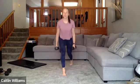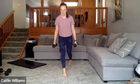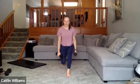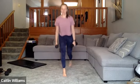a reverse lunge, come up to standing. Okay. You do one of those, alternate. You can stick with the same, like if you want to do side raises the whole time, that's totally fine. That's what I'm doing. If you have heavier weights that you can't do front or side raises, go into shoulder press. But make sure you're alternating that reverse lunge.